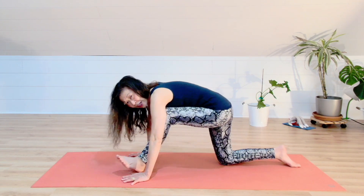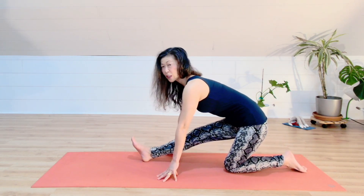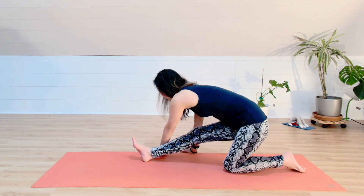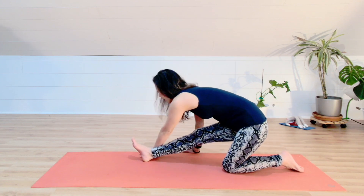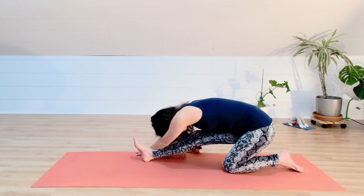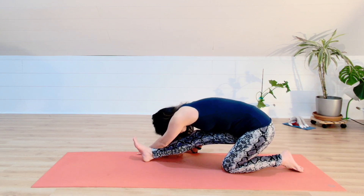Walk your hands forward and switch sides: right knee back, step left foot forward, straightening the left leg. Take a deep breath — gently sway the spine forward. Bring your right hand to the outside of your left leg and bow down in a 45-degree diagonal direction to the left. Full inhale, gently sway the spine, and exhale. Pull up through the hip hinge and bow down — hinging from the hip, not rounding. Continue breathing, relaxing your forehead and both shoulders, surrendering to the weight of your head.